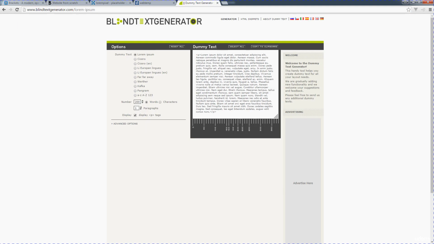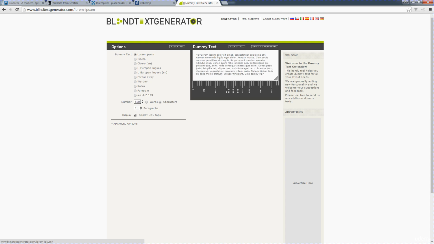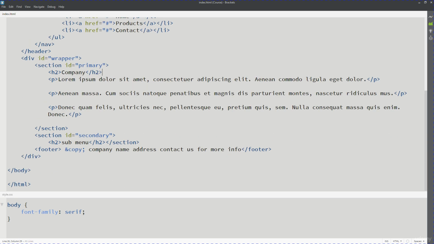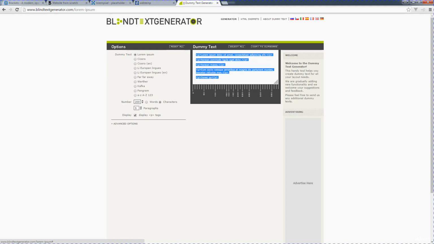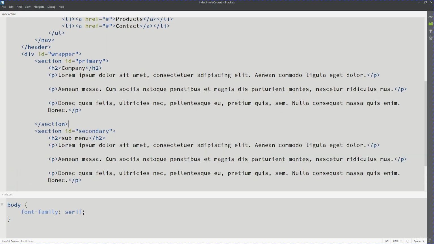So let's generate some dummy text. Maybe we'll have several paragraphs, bring the characters down, so maybe something like 3 paragraphs, select all. Notice I've checked off the HTML paragraph tags, as this just makes it easier to copy and paste within my web content. And maybe over here we're going to have a little bit shorter dummy text, maybe just some highlighted points. So let's take a look at that and place that in the content.